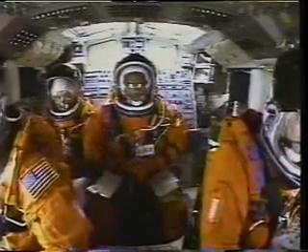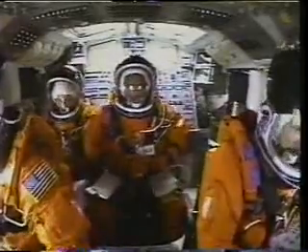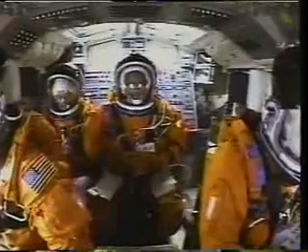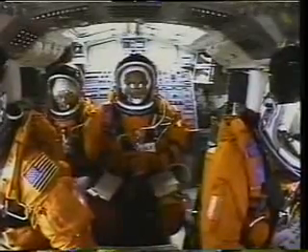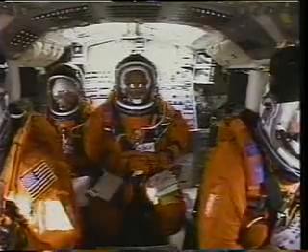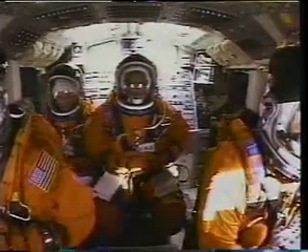There's engine start, a lot of rumbling, a lot of vibration. You'll see the big jolt here for liftoff. Boom — there goes liftoff, and we're on our way. If you watch the lighting condition, as we cleared the tower, we did a big roll maneuver to align ourselves for our ascent. You can see the lighting conditions change, and the sun winds up right in Jan's face for pretty much the whole ascent.